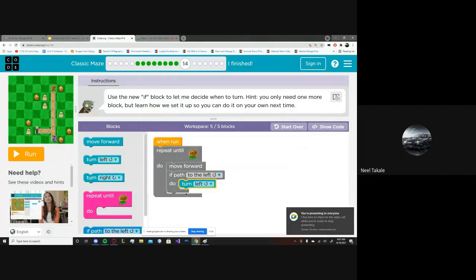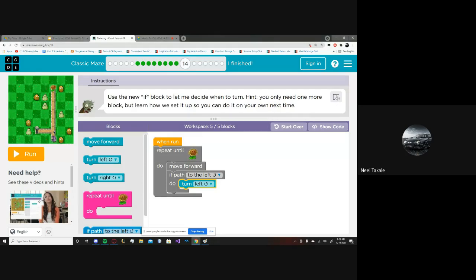So if you don't understand, I'll trace the code right now. So repeat until. So first we check, are we at the flower? No. Then, since we aren't, we move forward. Then we check, is there a path to the left? No, there is not. So then we move forward. Then we check, are we at the flower now? No. So then we move forward. And is there a path to the left?